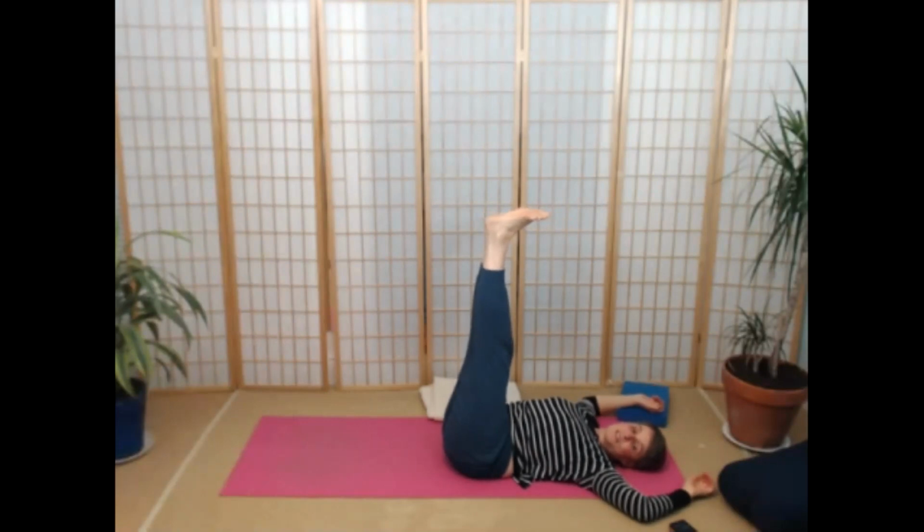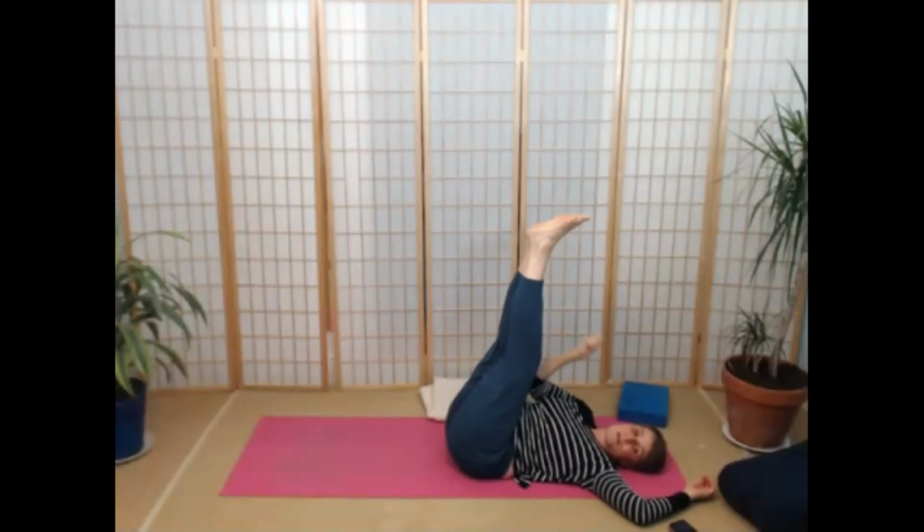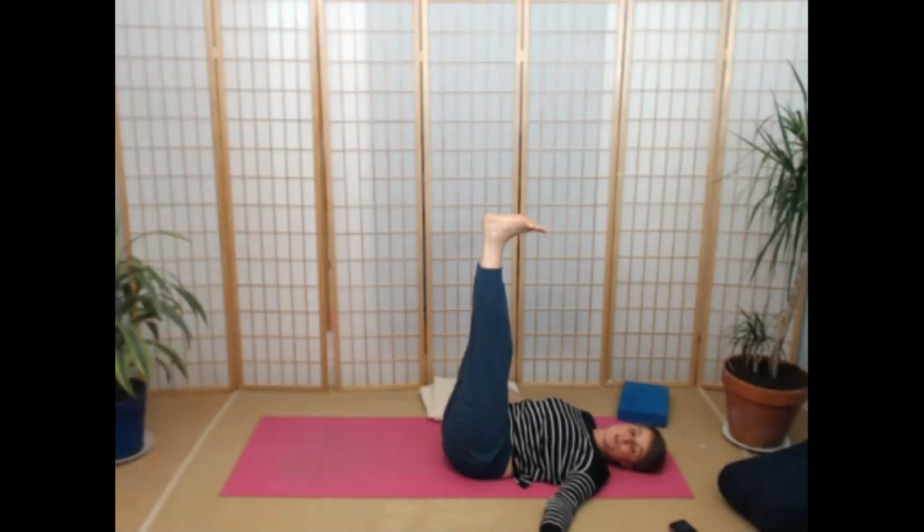And an option we did the other day that I've forgotten actually, which you could do if you had a belt, is to take a loop of the belt over your feet and then swaddle your legs with the belt, wind it around, so you feel very bound, very secure. So choose what you want. This is just for you to rest deeply.